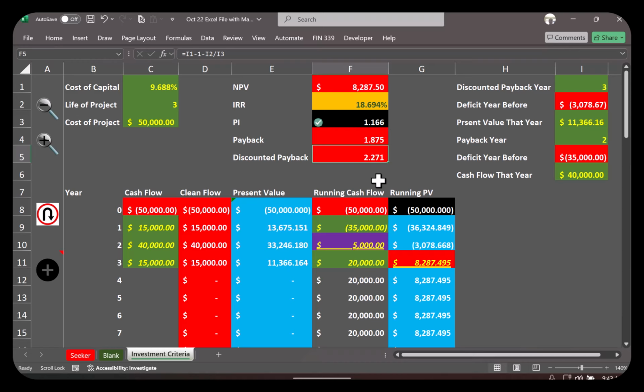One thing you should know, discounted payback period will always be greater than the regular payback period. If you find that discounted payback is less than regular payback, you have done something wrong. That makes sense because present values reduce the future cash payments. That means on a present value basis, you're getting paid a little bit less. Let me also change the color of that.